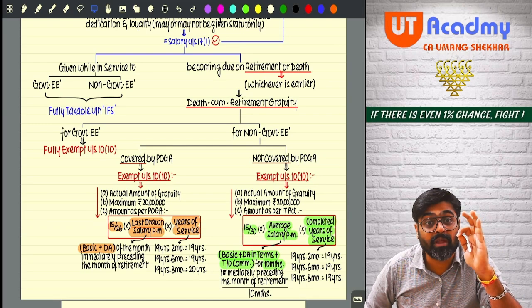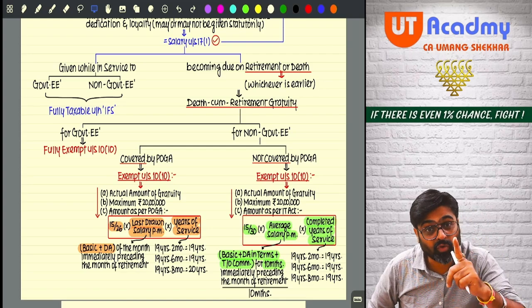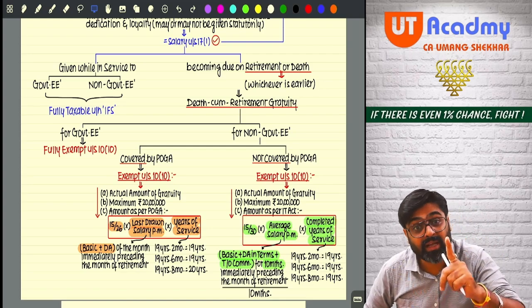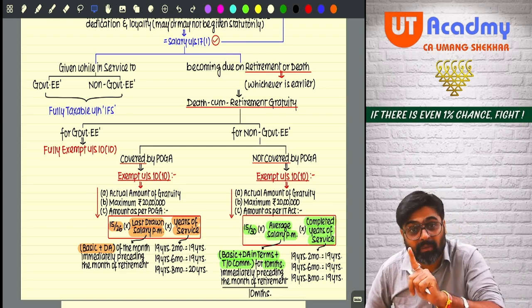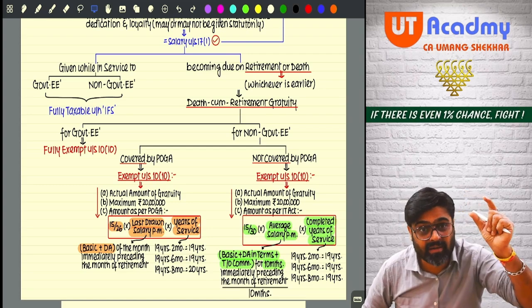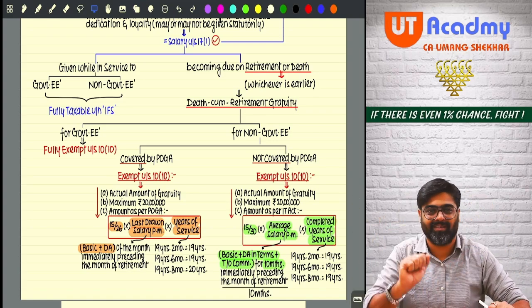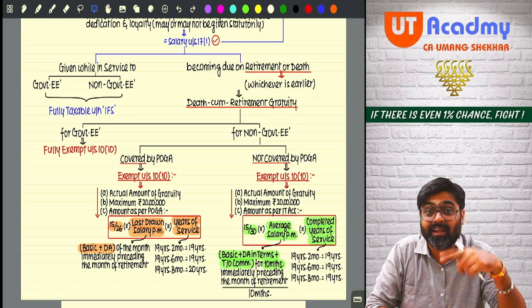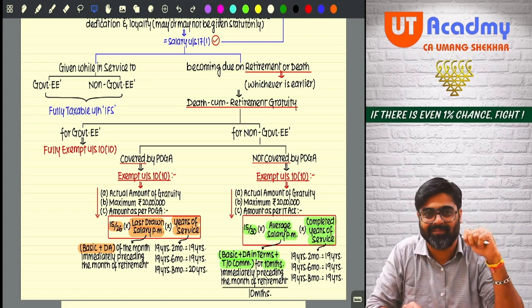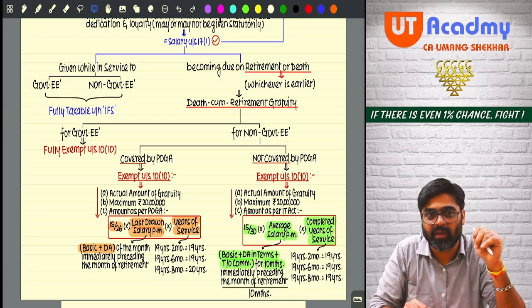Government is not going to pay you gratuity which you don't deserve. It will always pay you the gratuity which you deserve and which you are legally eligible to get, a genuine amount only. So whatever amount government employees get as death cum retirement gratuity will always be a genuine amount, and has to be exempted fully. But it is not the case for a non-government employee. It can be a manipulated amount of gratuity. So giving the full exemption over here, just like a government employee, will not be advisable.